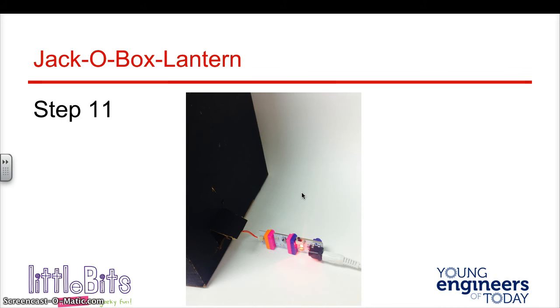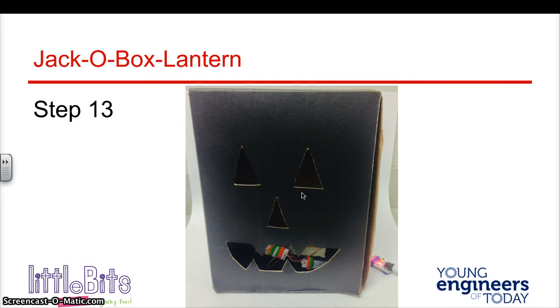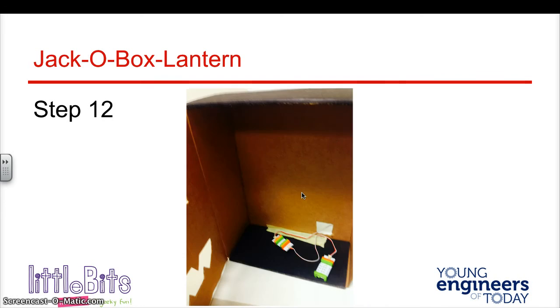We're going to run our littleBits through this hole that we cut in the back of the box, and what you want on the outside is primarily the light sensor. If you wanted to, you can make adjustments on where you put the light sensor versus the power supply, because you can also put the power supply in the box if you want the red light from the power supply that shows you that it's connected with power.